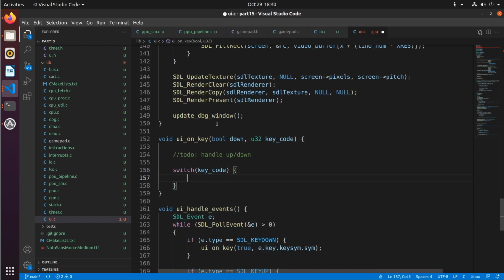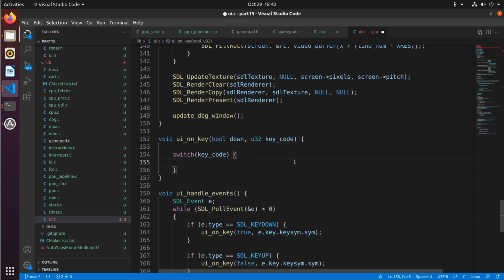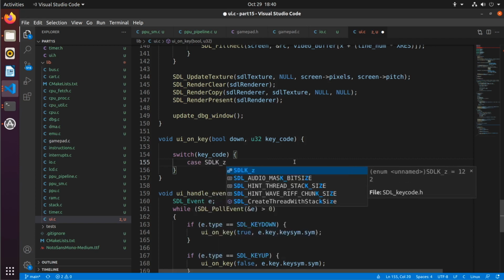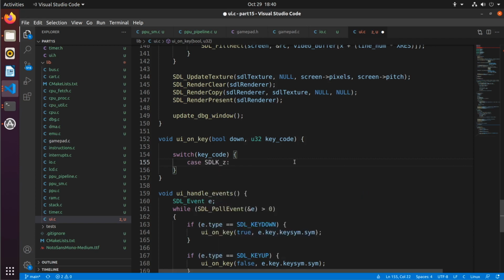SDLKZ, that means that the Z key was pressed. I'm just going to do it all inside here. SDLKZ. Z, I guess we'll make that our A button.